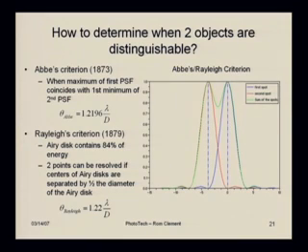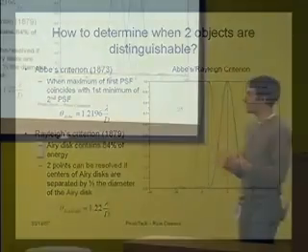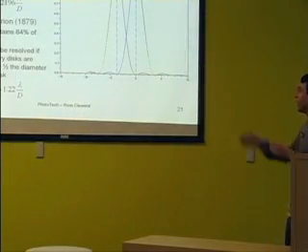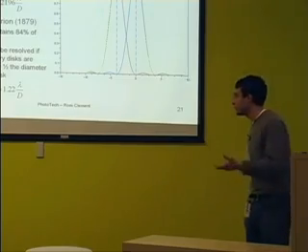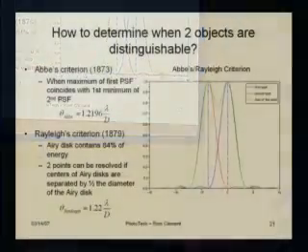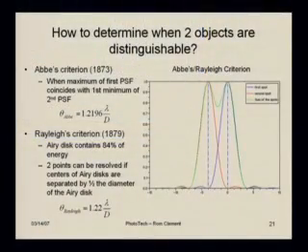Rayleigh had a different approach, which was a lot more based on the Bessel function and the Airy disk. The Airy disk is the first zero of the Bessel function. So let's say it's the middle of the first black circle that you've seen previously. And the result was nearly the same, if not identical. So this is the Rayleigh criterion.